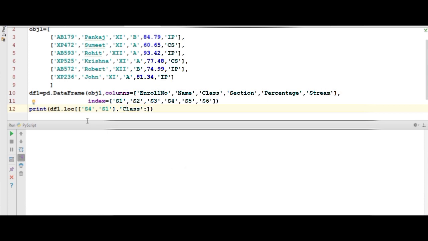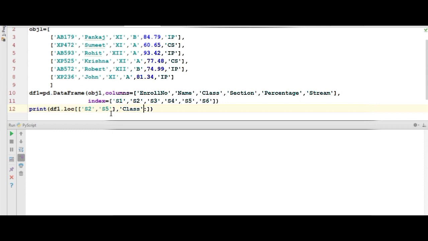So Sumit belongs to the second row and the second row has a row label of S2, so I will write S2. Then Robert belongs to 1, 2, 3, 4, 5, fifth row, so I will write S5.